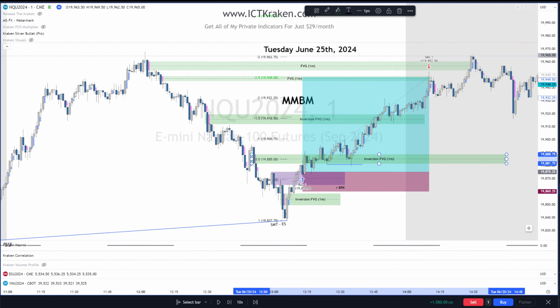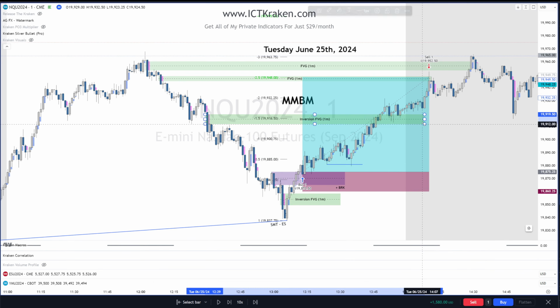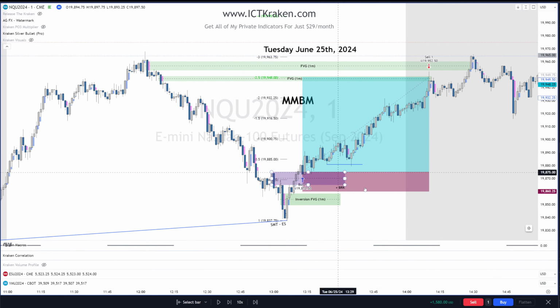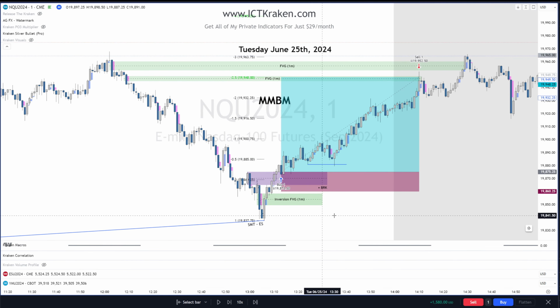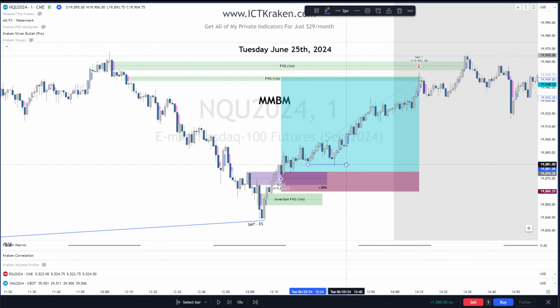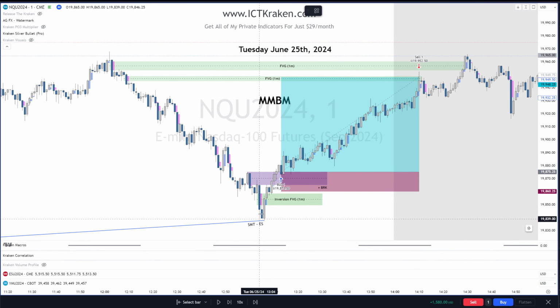Okay, so I'm going to remove these here, and I'm just going to show you real quick. That was our target, and I'm just going to take off the Fibonacci so you can see that good. Don't want anything blocking what you're seeing here. So let's use the order blocks. First order block obviously is this one here.